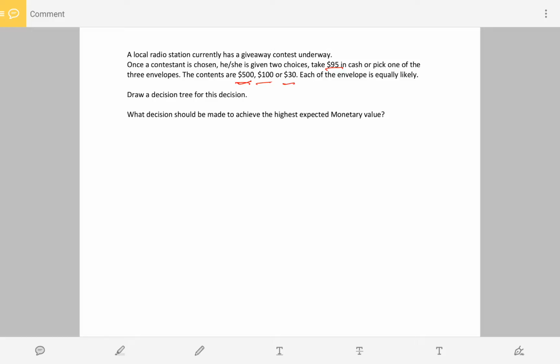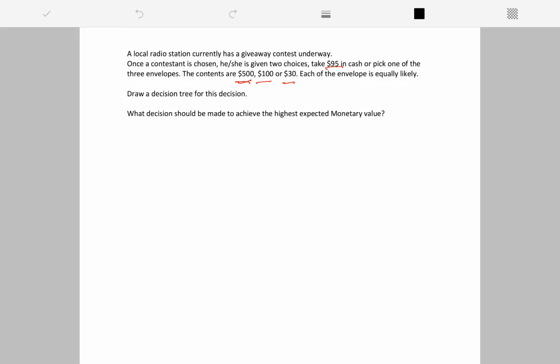It's a little fancier. There are 2 kinds of nodes. The first kind is what we call a decision node, because the company or the player, the interested party, makes a decision. That is represented by a rectangle or a square. A decision is actively made here. The next kind is a circle or oval.